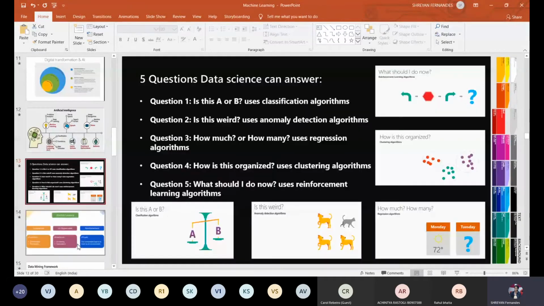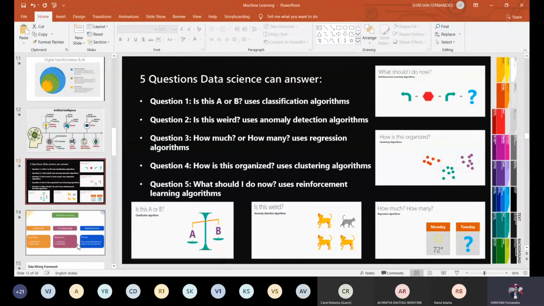Okay, coming to today's topic. When we first glance, we'll just say, okay, machine learning can do anything. But no, let's see what machine learning or data science can do. The first thing is, there are only 5 questions which are solved by artificial intelligence, or rather, let me be precise, not AI, it's data science, right?